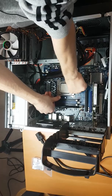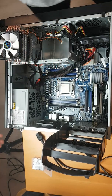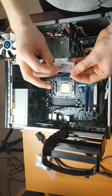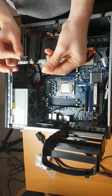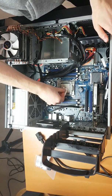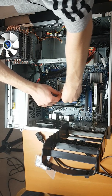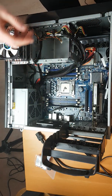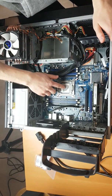All we're doing here is quickly putting the CPU in place and then applying some thermal compound. I was going to use MX-4, but I'm just going to use the included cheap Chinese packet here. This is actually a relatively decent thermal compound — I've used it a couple times now and it works just fine. The biggest thing that will affect your CPU cooling is more the heat sink itself; the thermal compound is important, but if you have a really small and not so great CPU cooler, it's not going to make a huge difference.